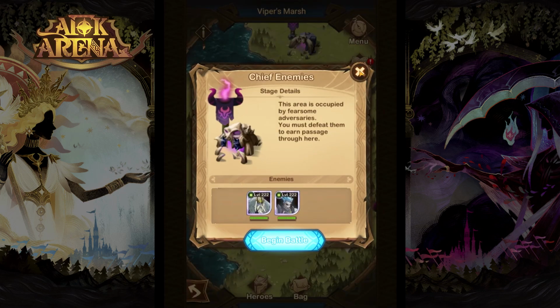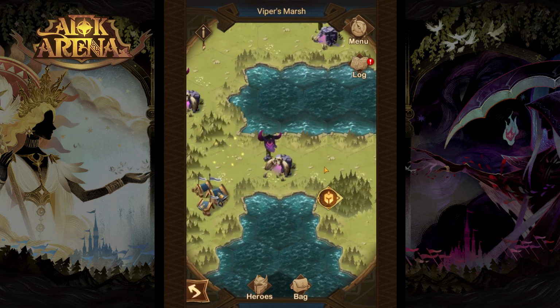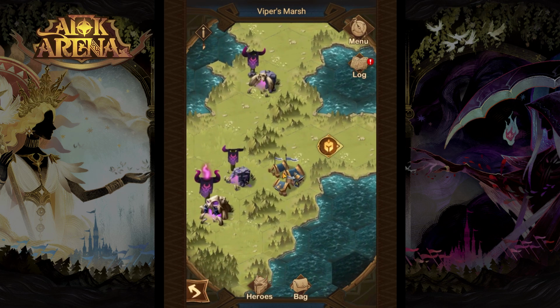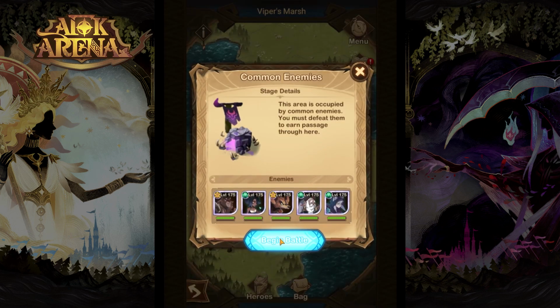Don't fight those yet as well because they might kill you. Instead, we will go to the left and fight those elite enemies to get passage to the west side of the map. Alright, and what do we have here? Another mercenary camp.